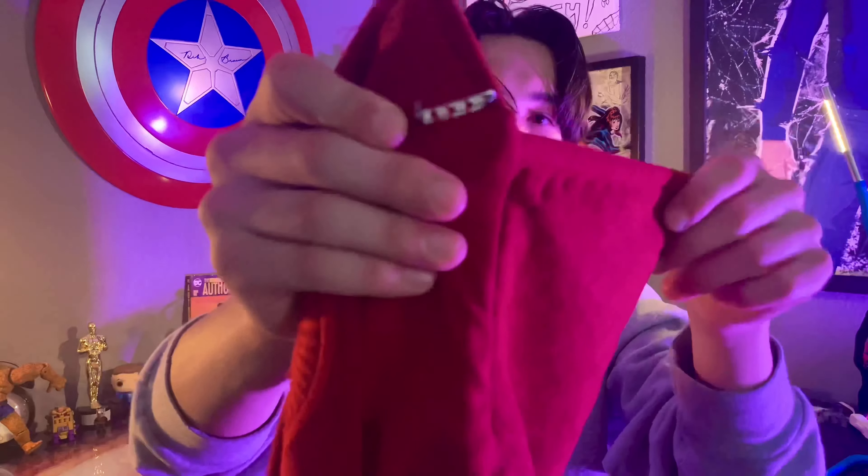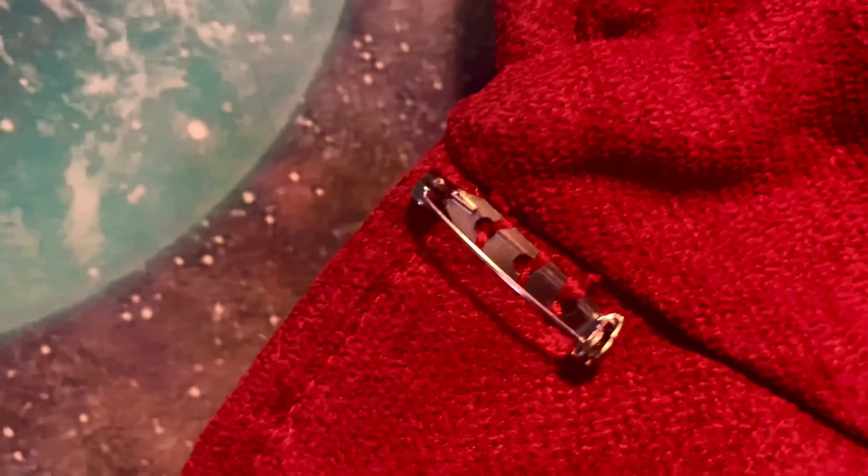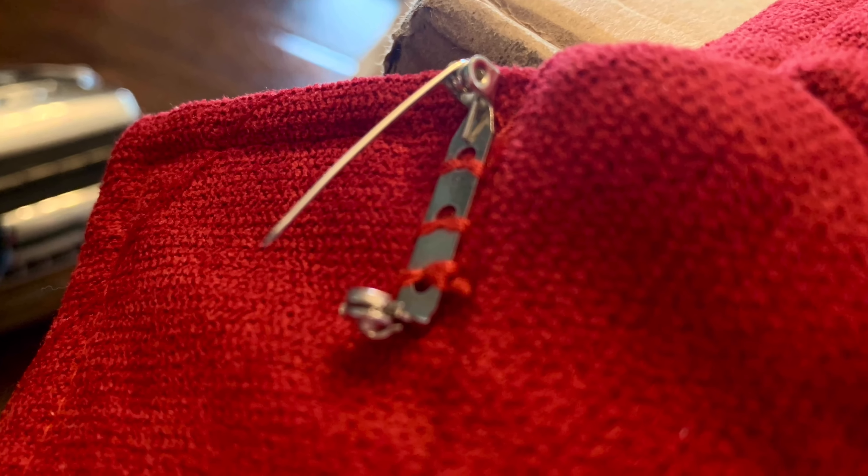Beyond that, this cape is basically perfect. I might eventually replace them but probably not in time for what I'll be using this for. The way you attach it is with pins, however I have yet to use these because I don't think they function very well and I can't really use them with the costume without damaging it. So I have to be very careful and figure out a different way. What I'm planning right now is adding velcro to the costume and to this so that I can attach and detach it very easily without damaging either of them.